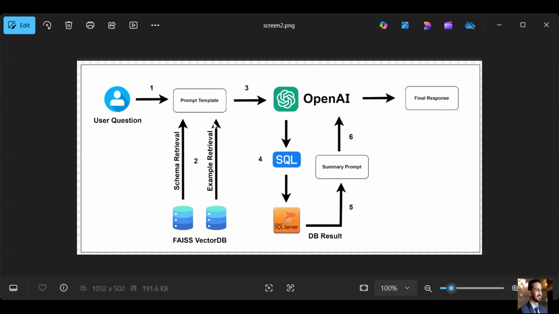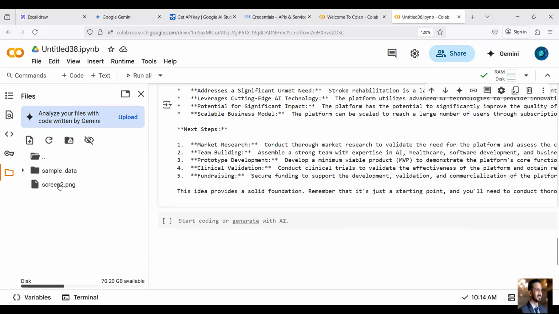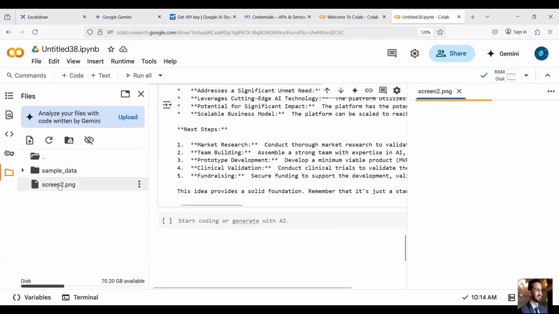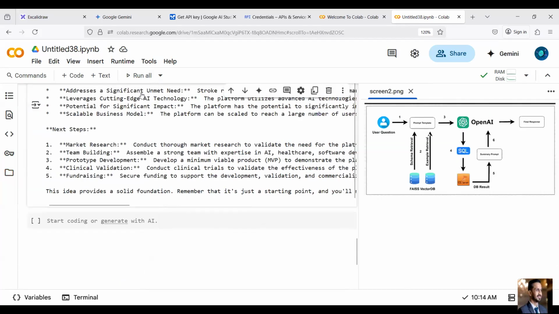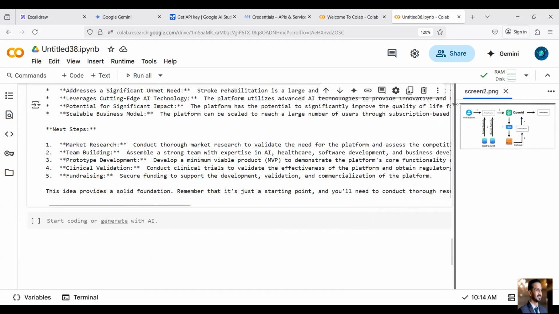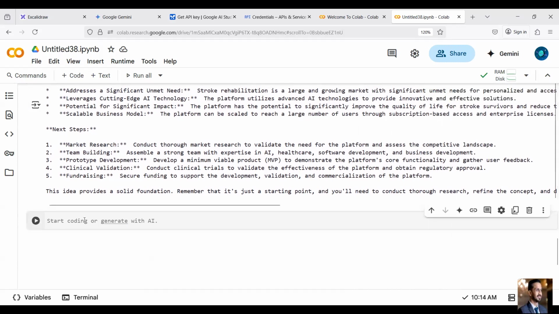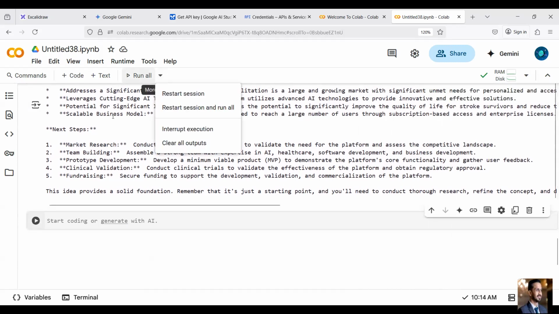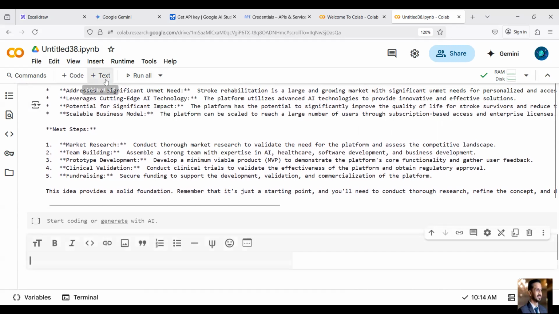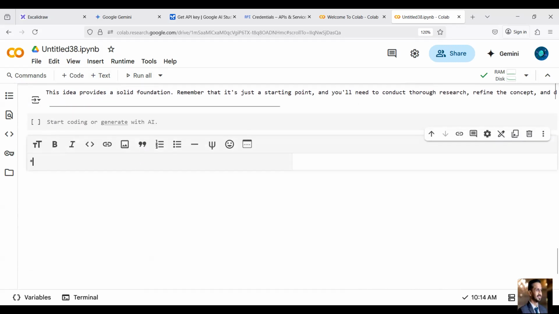All right. So let's get back to your coding interface. If you see, the image is already uploaded over here. We just want this to be explained by my Gemini API, or my application. So let's write the code over here: Gemini for image explanation.